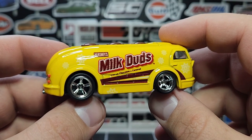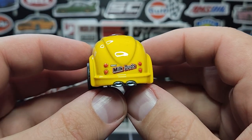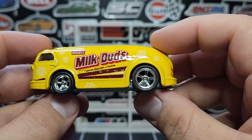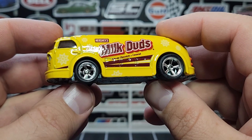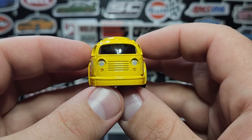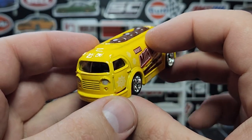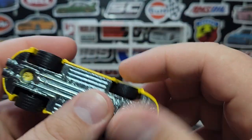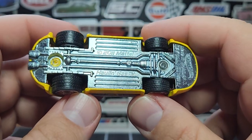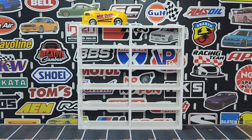This one is done up with Milk Duds — not a big fan of Milk Duds personally, but they're not bad. There's a little bit of Milk Duds branding on the back with some print for the taillights, looks pretty decent. I really like this casting, though I don't necessarily like the offset wheels — big in the back, smaller in the front. It has a couple of snowflake-style wheels, which is kind of interesting. Full headlights and turn signal prints on the front, and there is an interior in the model, just kind of hard to see because the windows are super small. The base reads: Hauling Gas, made in Thailand, 2011, code D39 — that is your very first code.